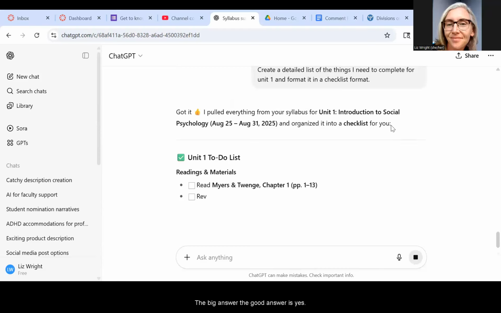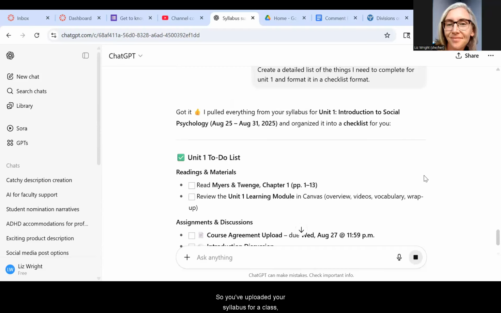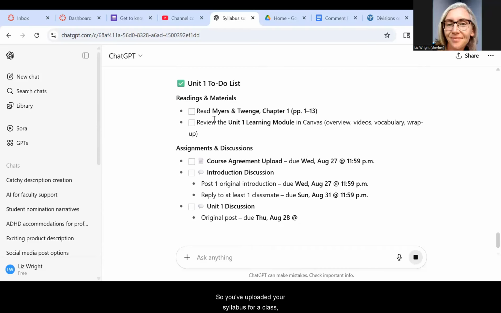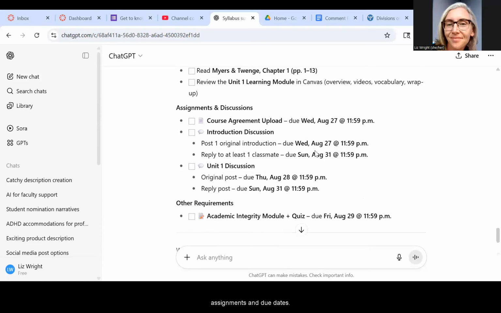It pulled everything from your syllabus for Unit 1 and organized it into a checklist for you. So here's your reading materials, and here's your assignments.